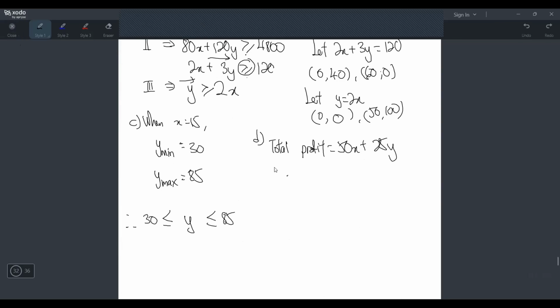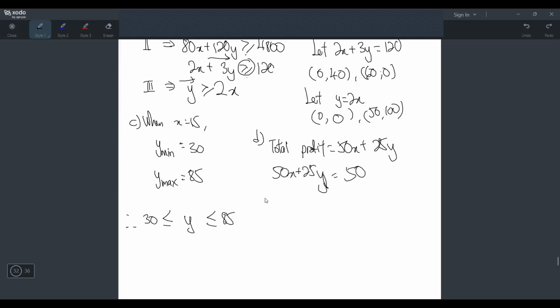And then what you have to do now, this question is a sliding question. I call it the sliding question because later you have to use the pembaris to slide until the last bucu, because it's maximum, right? And the step is always like this. You have to take everything here, write it again here, and then equal, and then choose the LCM. What is LCM? LCM means lowest common multiple ataupun gandaan sepunya terkecil, right? So what is the gandaan sepunya terkecil for 50 and 25? 50. 50 is the lowest common multiple because 50 times 1 is 50, 25 times 2 is 50.